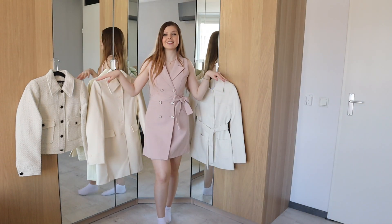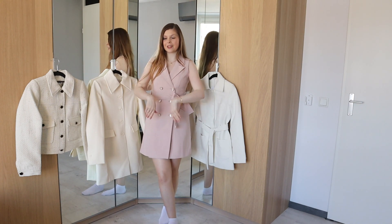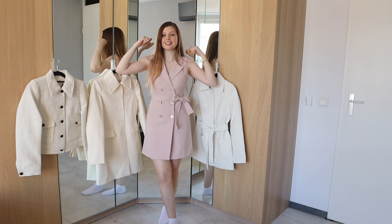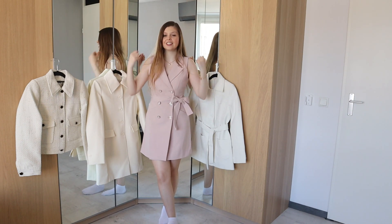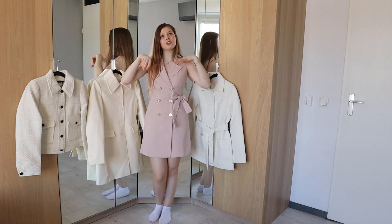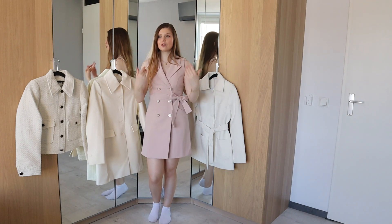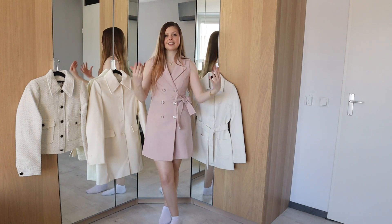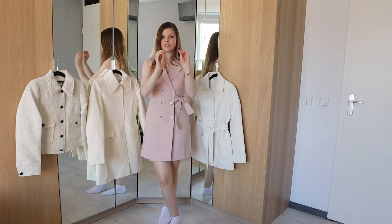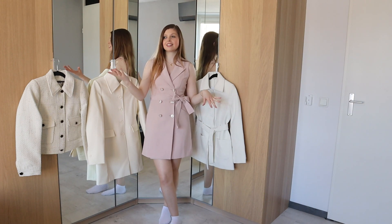The second part is white coats, as you can see. I have a really big thing for white coats because they look so good. They look like spring, like the new season — something fresh and new. These coats are all for mild spring days: when it's still cold, like 10, 11, or 12 degrees, almost freezing in the morning but then going to 11 degrees with a lovely sun.